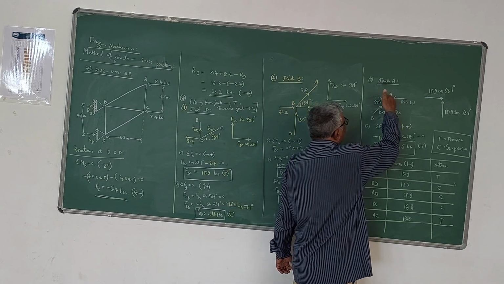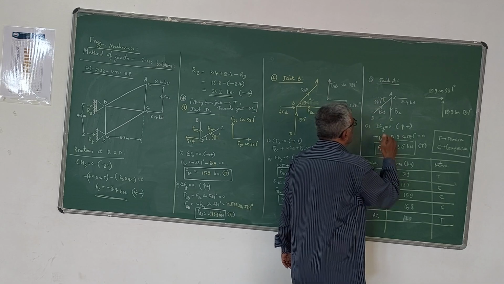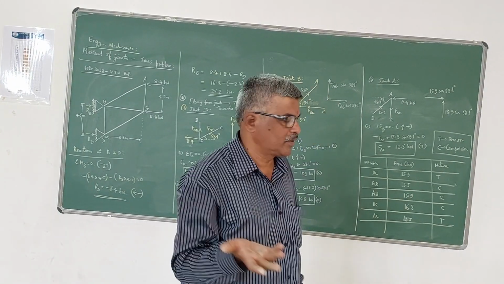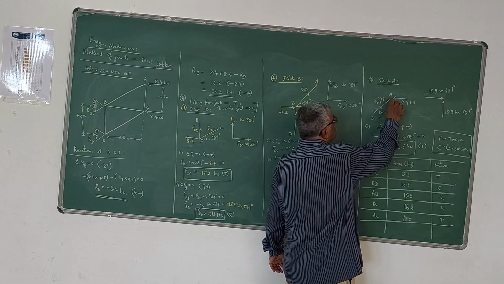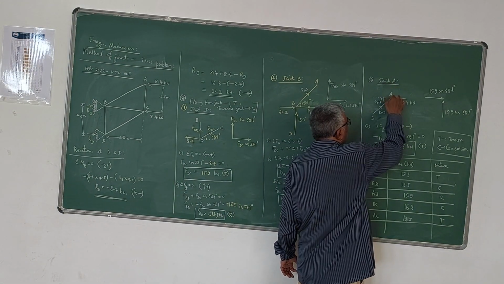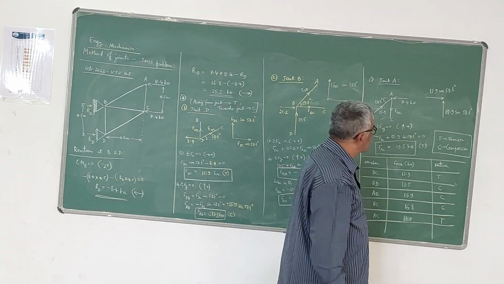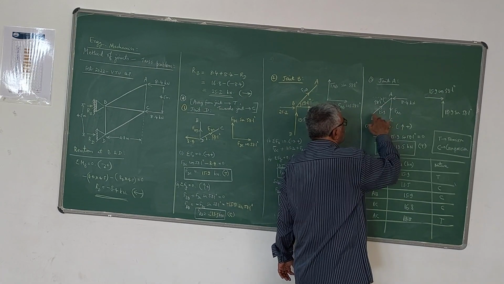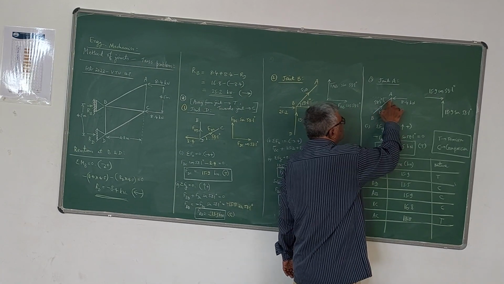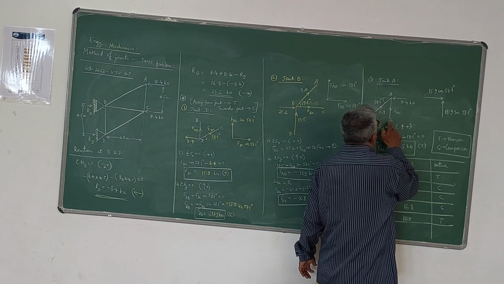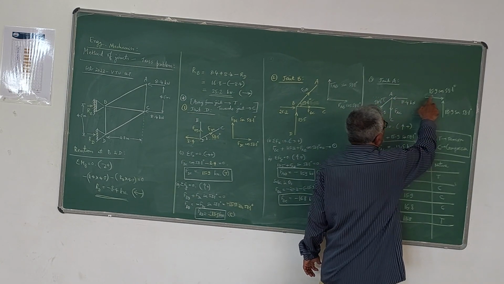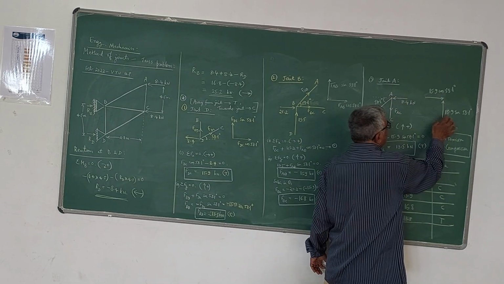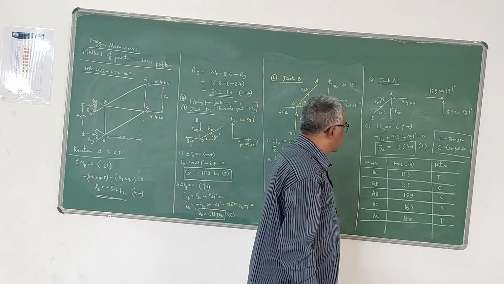And from the geometry, you know that this angle will be 58.1 degree. And the unknown force is FAC, which we have to find out. Assume that as tension force. So tension force means away from A. Since you are considering joint A, we have to take away from A as tension force. So FAC I am going to take away from A like this. Now here also we have to resolve this force because it is inclined. If we resolve this force, resolution will be vertical like this, horizontal like this. So horizontal is 15.9 cos 58.1 degree, vertical is 15.9 sin 58.1 degree.